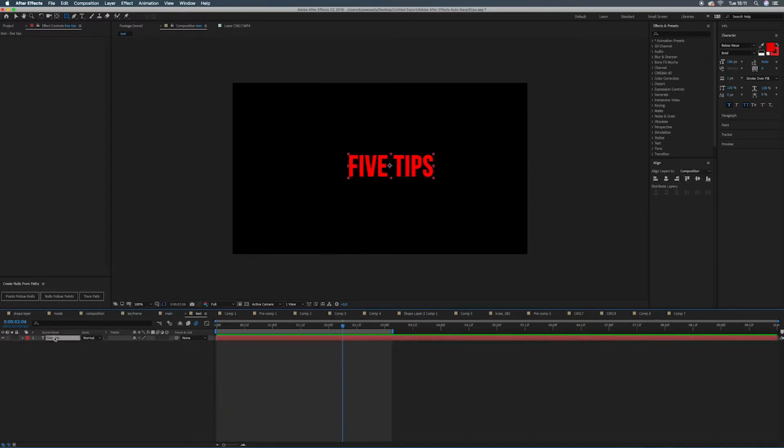Select the layer, go to the Character panel right here. Do you see this? The front color is fill and the back color is stroke. I don't want a fill color, I want stroke. What am I going to do? You see the small box down here with the red line over there? Just click it and you see, boom, easy. You've already achieved the text you want. That is tip number 3.